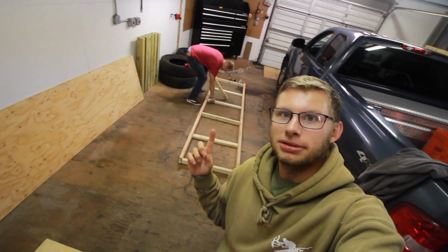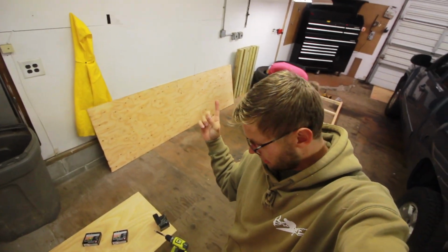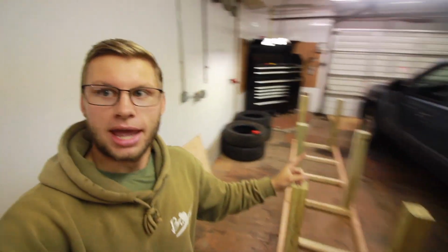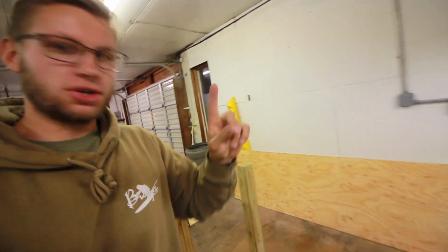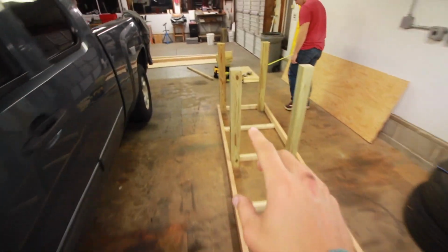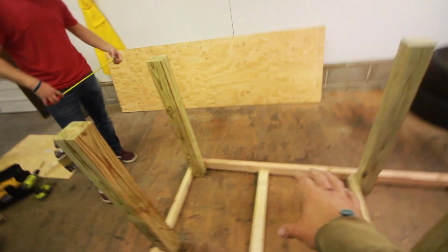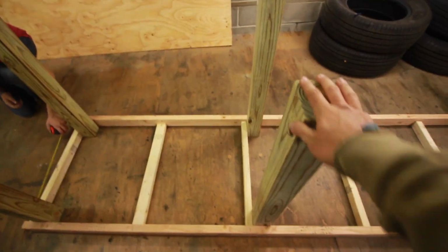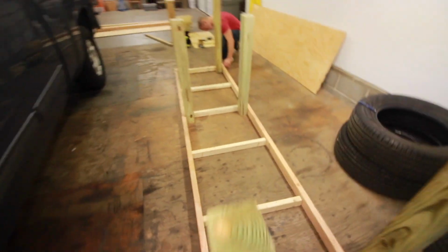We got our box built, we got our tabletop cut, and things are going well. Alright, so we got our legs mounted, and we're changing the design here. Originally, I was going to do a shelf around the whole entire thing on the bottom, but I decided to just go around these four here, so that way under this section, this is all open, so I could put a cart or shop vac or even the tires over there. They can all fit under here, and it'll still keep this nice and sturdy. It's already really shored up, so it's gonna be nice. All the storage in here is welcome.